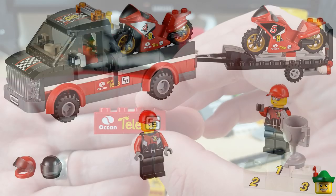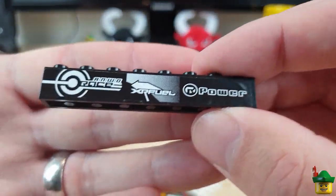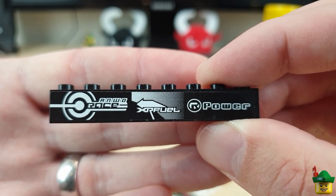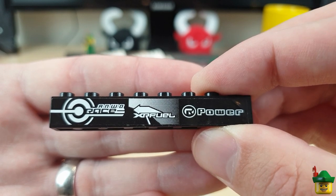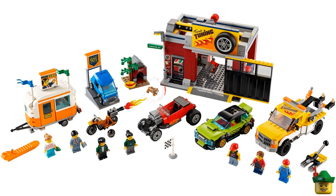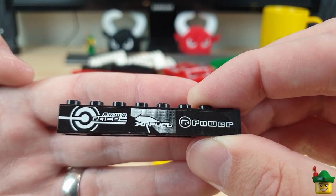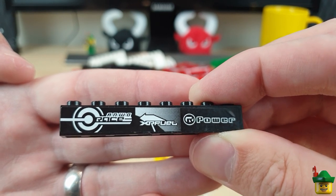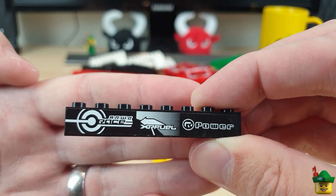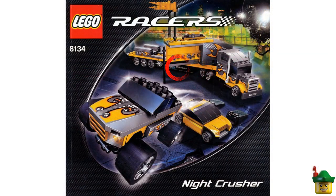Another small advert brick — that's from 60084 Racing Bike Transporter. And this one — that's quite a nice one — it definitely looks like an advert for some sort of racing brand. If I buy that new tuning shop that's come out as a 2020 set, this would be a very good brick to have around there. I quite like that set, especially the Bulldog — which is a new dog figure for 2020 that comes in two colours, a white one and a nougat one. As some of you will know, I collect all the Lego dogs, so I'll definitely be trying to get some on Bricks and Pieces. This brick is from the Night Crusher races set from 2007, set 8134.